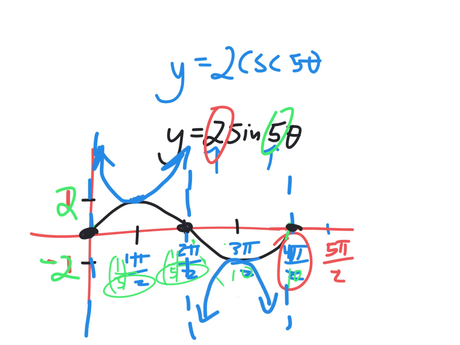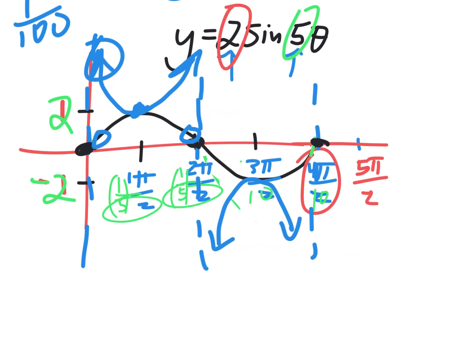Why? Because at this spot, it's 1. Y is 1, and when you put 1 over 1, it's still 1. So they share that spot, the top of the peak. And then as this one gets really close to 0, here and here, the height becomes really, really small. 1 over a really small thing is like 1 over 100th, which is really like 100. So the smaller this gets, the bigger this gets. That's why those loops do what they do. And that blue one is cosecant.